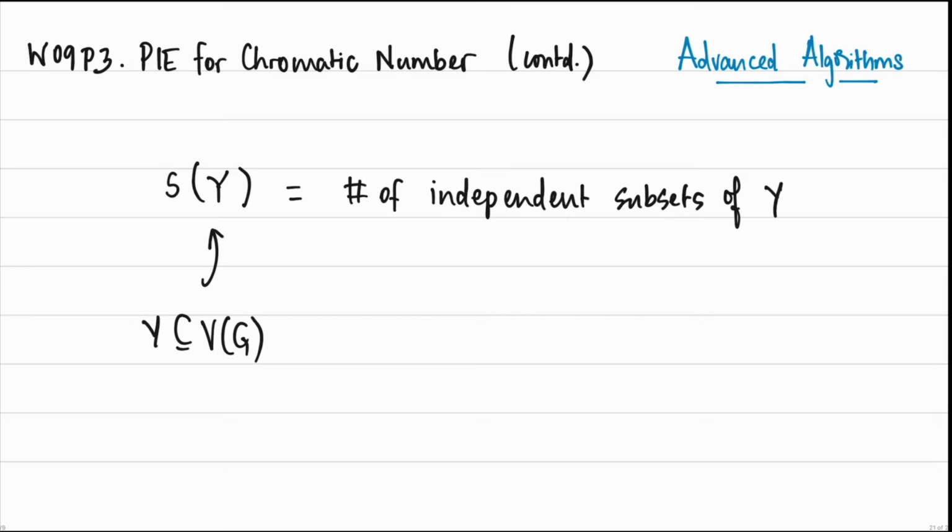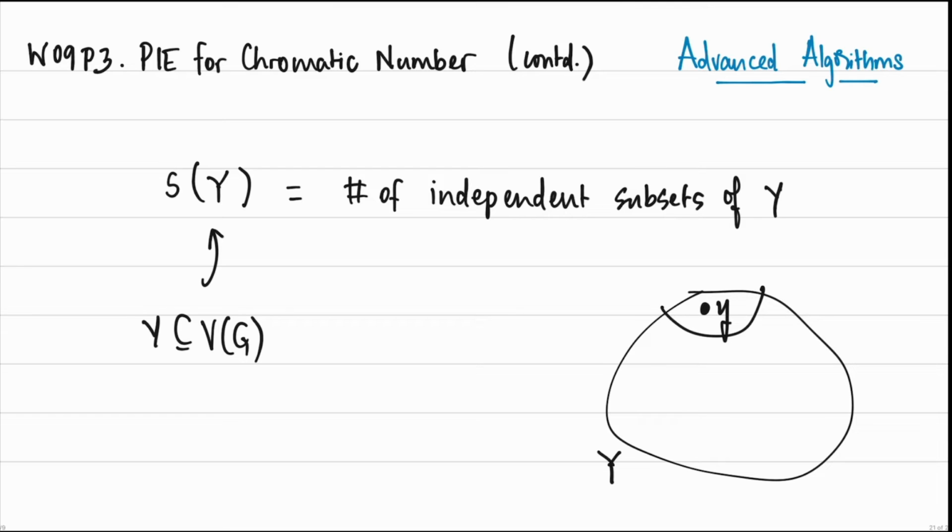This would be a good place to pause and think about this. So just as we did with our branching algorithm, one hint is to go into y, set aside your favorite vertex in y, and ask yourself, what are the independent sets that contain y, and what are the independent sets that don't contain y? Think about that for a second and see if you can come up with a recurrence in terms of S itself. So S of a subset gives you a count of all the independent sets in that subset. See if you can use this on subsets of y to count the number of independent sets of y. Alright, so I hope you had a chance to think about that.